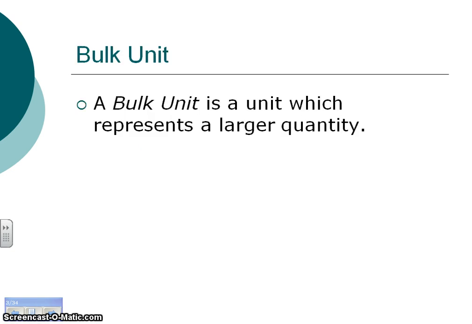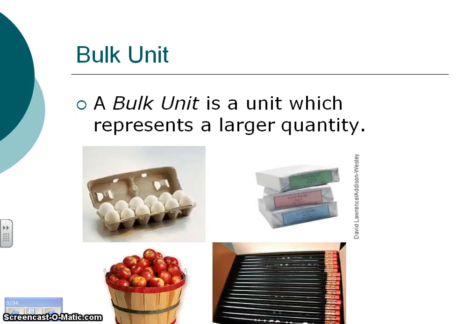A bulk unit is a unit which represents a larger quantity. Now we know many different types of bulk unit. We know that a dozen eggs represents 12 eggs. We know a bushel of apples is going to represent a certain number of apples. Same with a ream of paper. We know that there's a certain amount that is associated with a ream of paper.